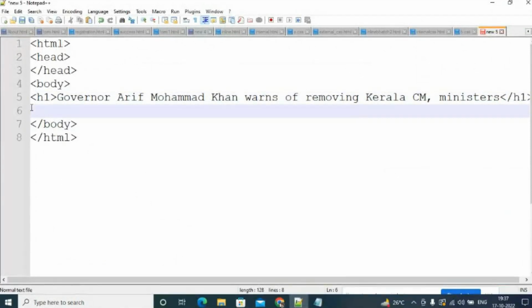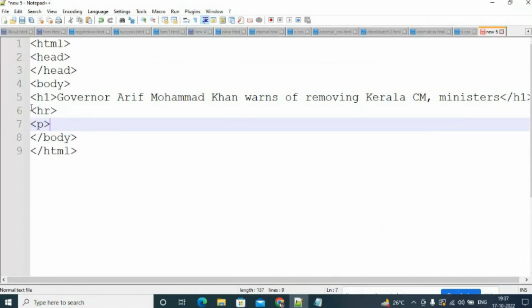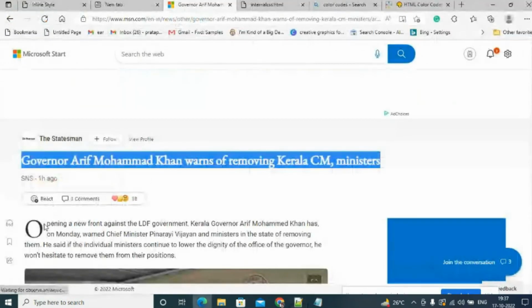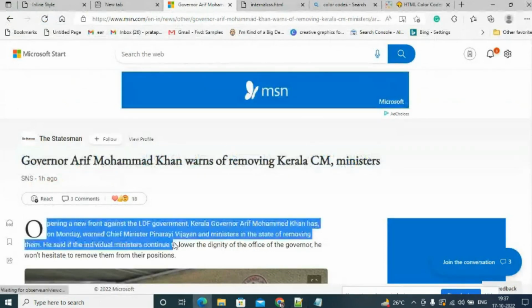And then I'll put a heading tag here. After that, I will put the paragraph tag here. And in the paragraph tag, I will write this. So I'm writing one paragraph from this place.